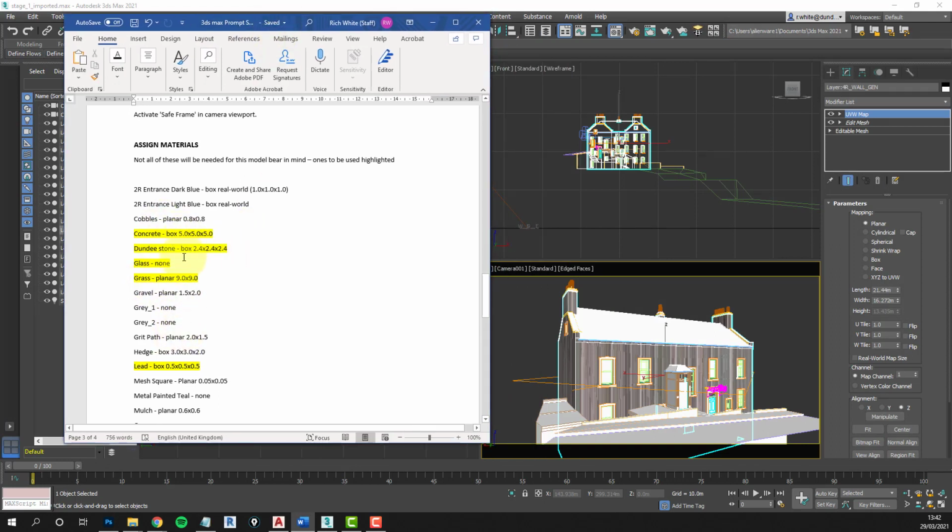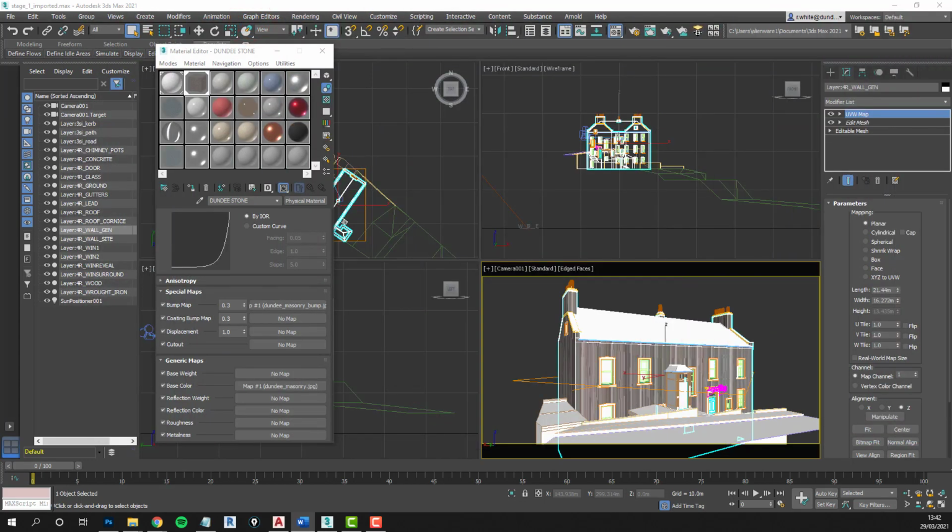For the Dundee Stone, the mapping is box mapping 2.4 by 2.4 by 2.4. So it's box, and then you're changing length, width and height: 2.4, 2.4, 2.4. And that's only just by what you feel is right. Nobody's going to say right or wrong. It's not like that.